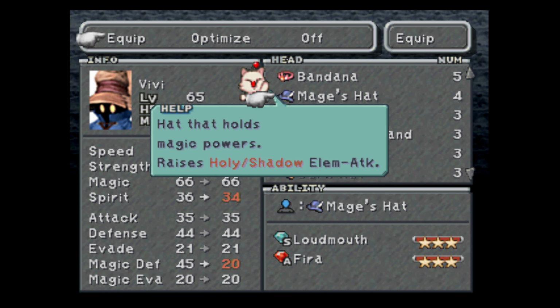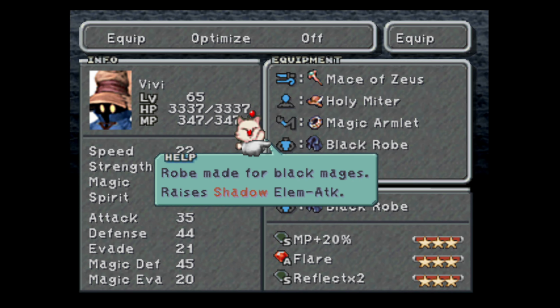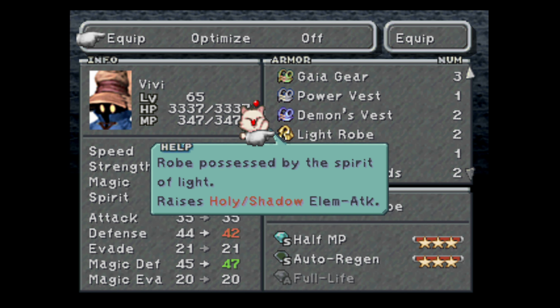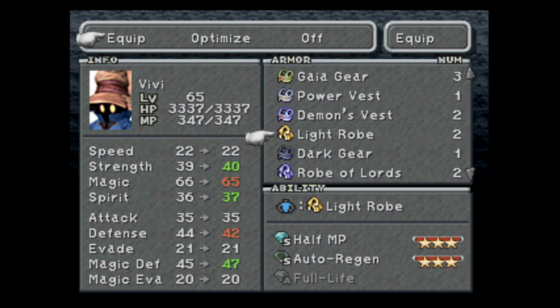So Mage's Hat raises holy and shadow, but it also lowers magic defense by a fuckload. So that's not a good option. Black Robe does raise shadow elemental attack, so that is one reason it's kind of better than Robe of Lords. I mean, Light Robe does the same thing. Also increases magic defense. So that is another possibility. It does lower magic, so that's not great. The fact that it raises magic defense by 2 does make it pretty tempting.